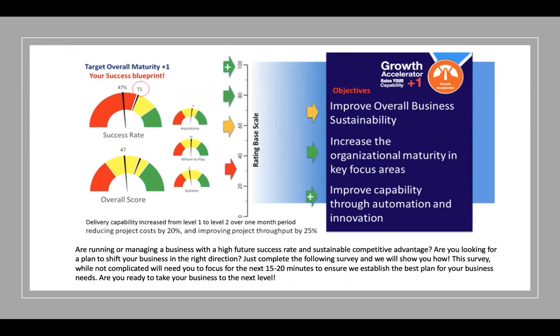The Growth Accelerator is aimed at improving overall business sustainability, increasing the organizational maturity in key focus areas, and improving the capability through automation and innovation, specifically looking at systems. So again, this is a survey that is available on the RED portal, which enables diagnostic of company success rate, which is indicated in percentage, and the overall score, which is out of 100.